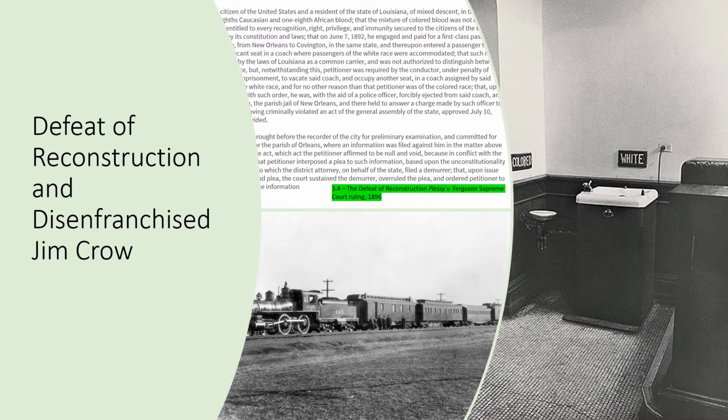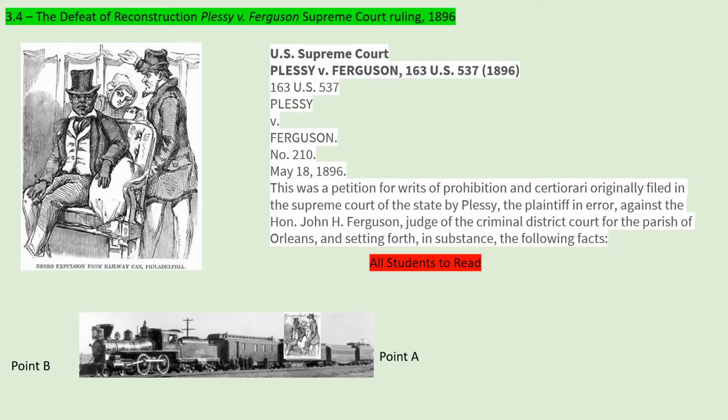The defeat of Reconstruction, this is where we get to segregation with a series of laws known as the Black Codes. The Black Codes get us to segregation. If you do not remember, in Unit 2 the Slave Codes is what got the United States into permanent involuntary hereditary servitude. And the Black Codes get us to segregation with the outcome of the Plessy versus Ferguson court case decision. If you're not familiar, this is the one that allows separate but equal.